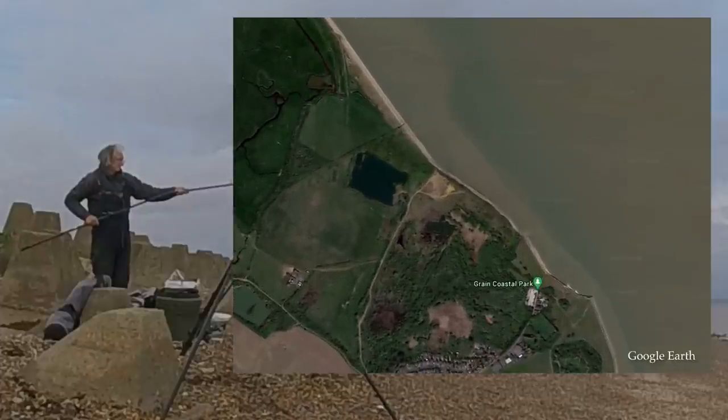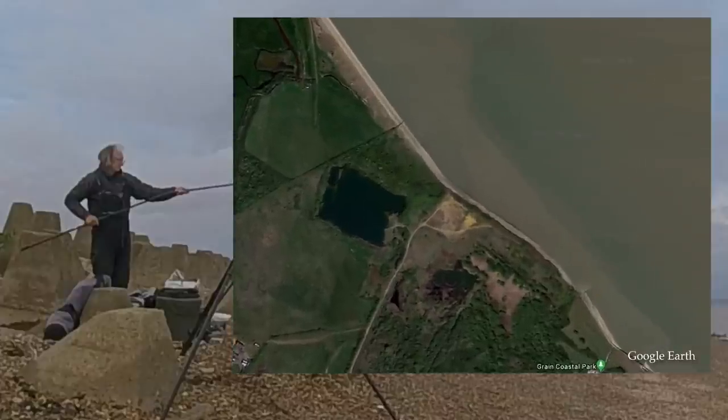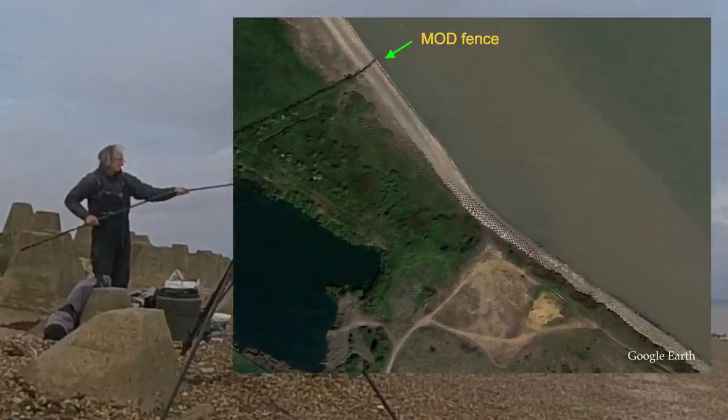To reach the mark I'm fishing, you park in the car park at Grain Coastal Park and walk along the beach at low tide. You can walk all the way to the MOD fence, and there's also a cliff top path which I haven't used yet.